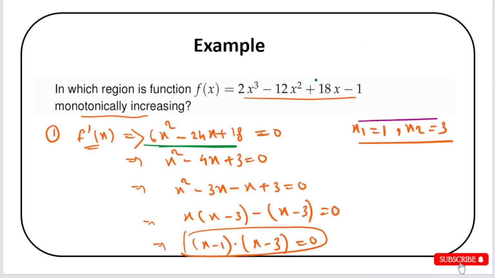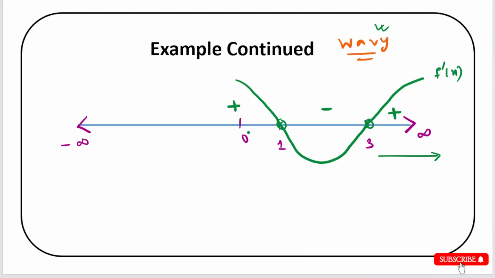And if you want to find out the root of any function in general, you can apply the same method. In that case, here you will have 3 roots. It's a cubic function, so you will have 3 roots. And then also you have to plot this. Suppose here you have minus 1 as another root, so nothing happens, it will just pass through here at this point like this, right? So in case of the original function, if you want to find out the roots, then also you can apply this method. As of now, you don't need this. Okay.